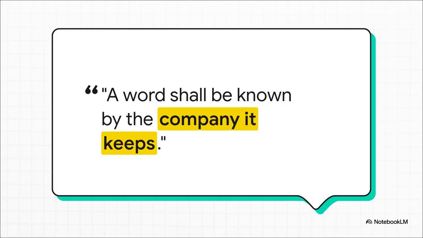This whole idea comes from a fundamental principle in linguistics called the distributional hypothesis. Basically, it just means that you know what a word means by the other words that hang out with it. Context is everything. The word Advil shows up next to words like pain and ibuprofen way more than it shows up next to road trip or cooler.